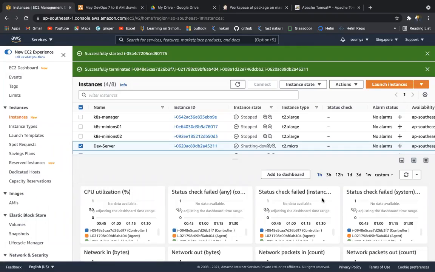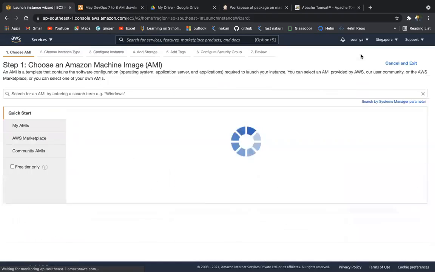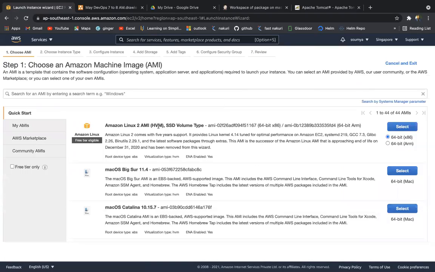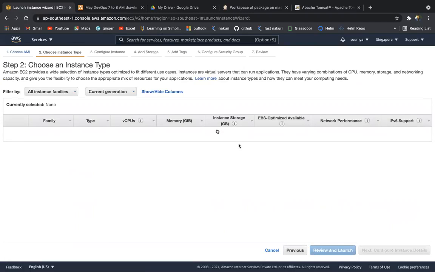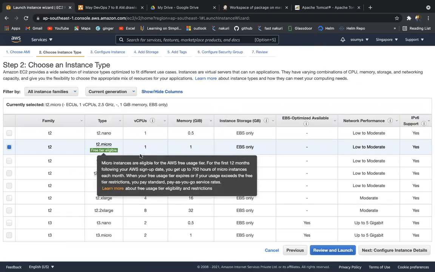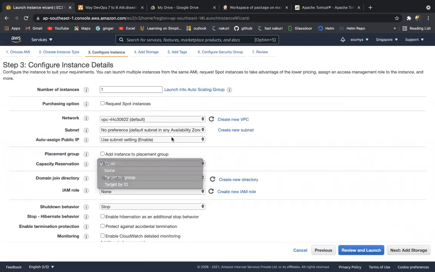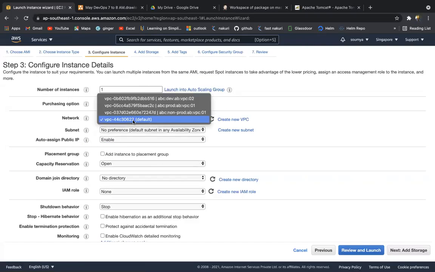All right, so let me create a new server for Apache Tomcat. Let me bring up Linux again, or you can go with Red Hat as well, not an issue. For Apache Tomcat, T2 micro would be fine. I just want to enable the public IP to access this application.